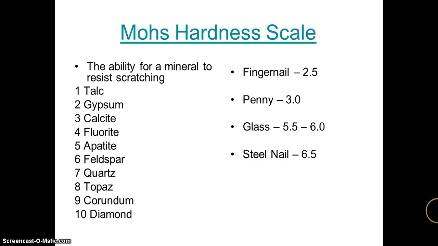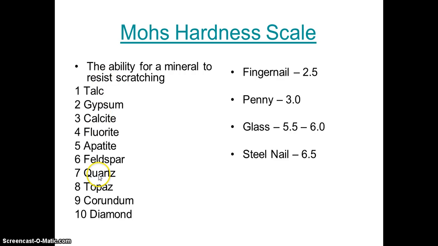Then finally, there's hardness. Now, there's a certain scale called the Mohs hardness scale. And it tells you basically what can scratch a mineral or what the mineral itself can scratch. And it uses 10 well-known minerals as the scale. So if it has a hardness of 1, it has the same hardness as the mineral talc. If it has the hardness of 2, gypsum, 3, calcite, all the way up to the hardest mineral, which is diamond. Diamond is very, very hard.